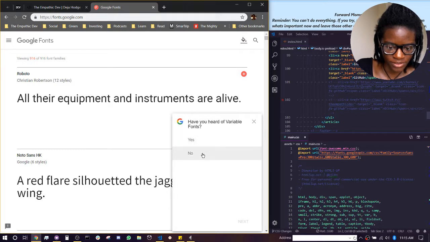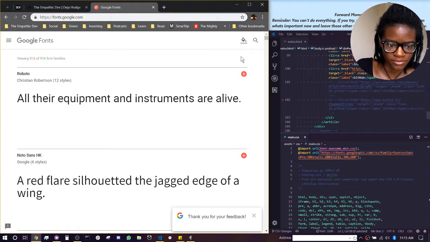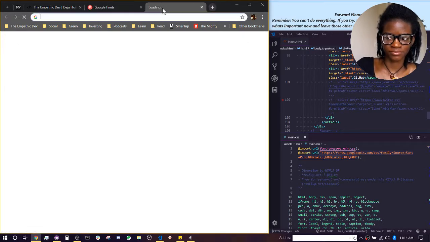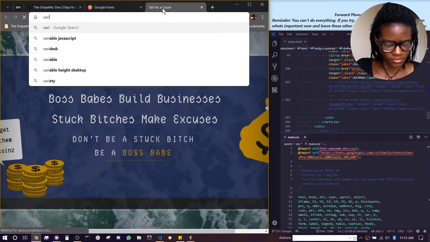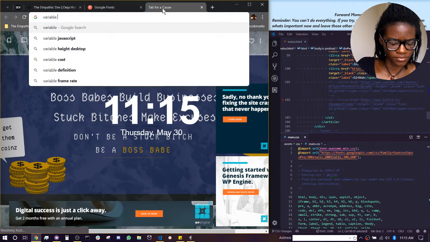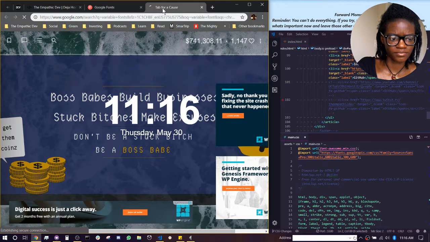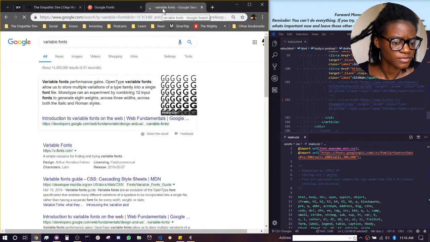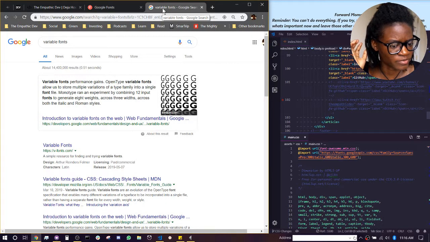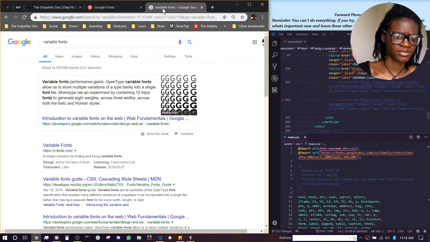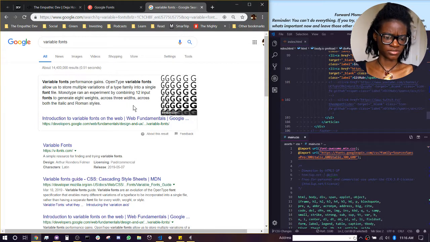Variable fonts? No, I haven't. It's a variable font. Variable fonts allow us to store multiple variations of a font family into a single font file. Monotype ran an experiment by combining 12 input fonts to generate 8 weights across 3.